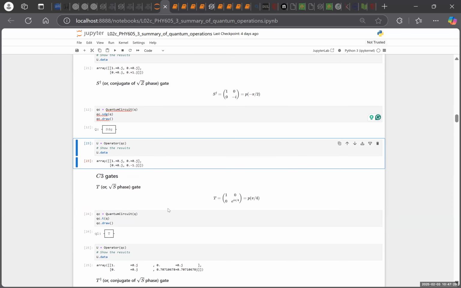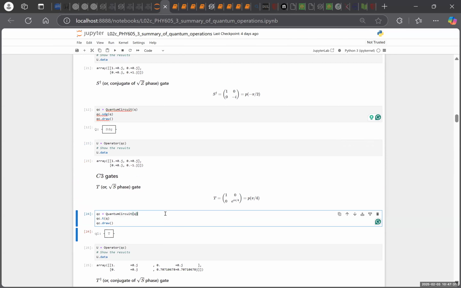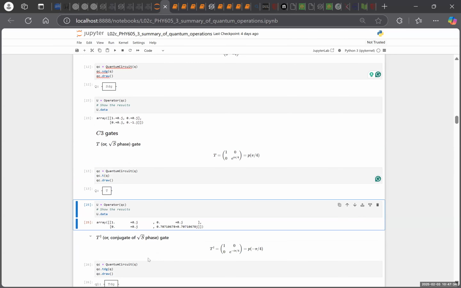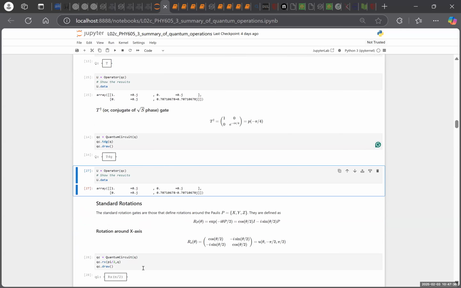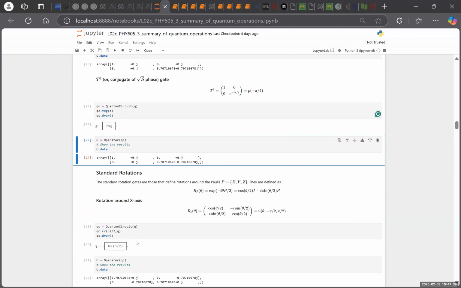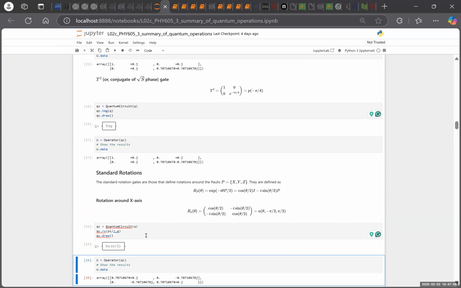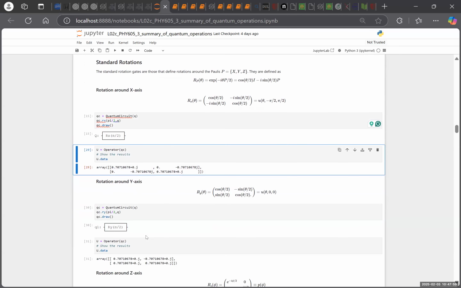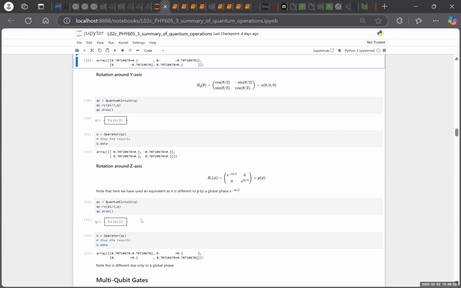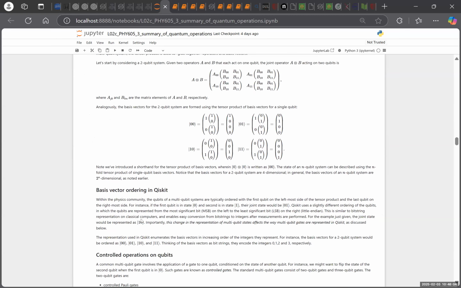This is a non-Clifford gate. T gate, and there's also T dagger. It's called TDG. So you just need to remember this. There's a rotation around the X, Y, Z axes. This is really basic. It is e to the minus i theta, the Pauli matrix over 2. That's the rotation. Let me not go through Y and Z, RX, RY, RZ.